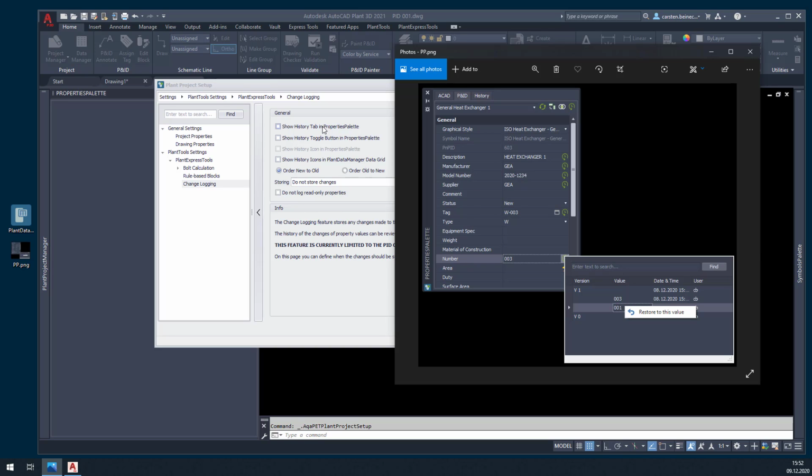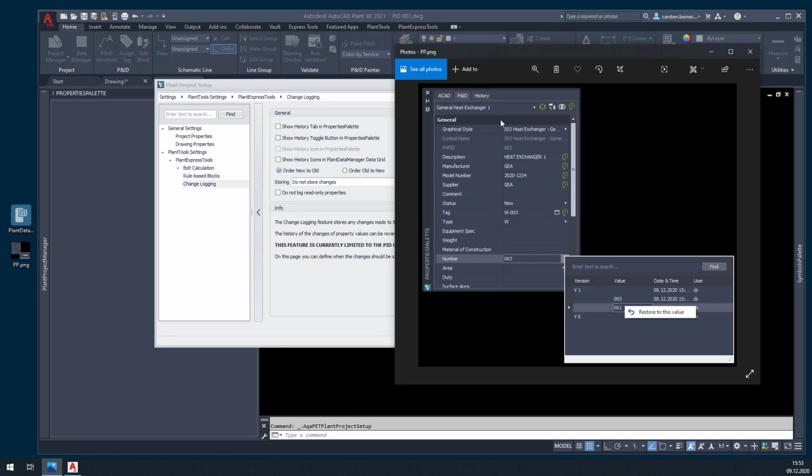So the first one is the history tab here in our plant project, in our properties palette in PlantExpressTools. Later you will see under this tab you get the information when an object was created or stored the first time and when it was changed last. That may be interesting to know.